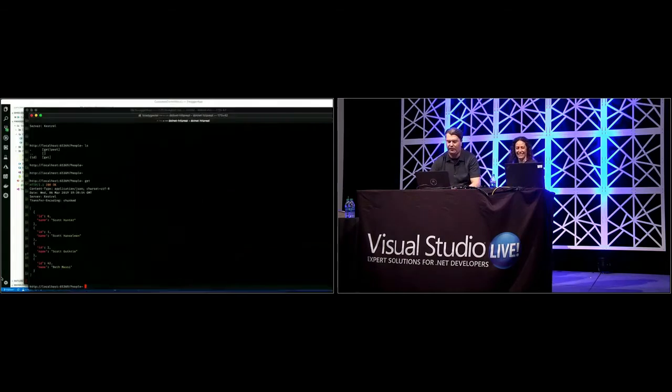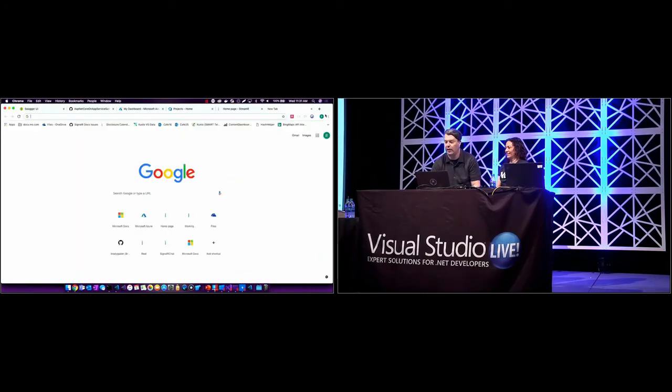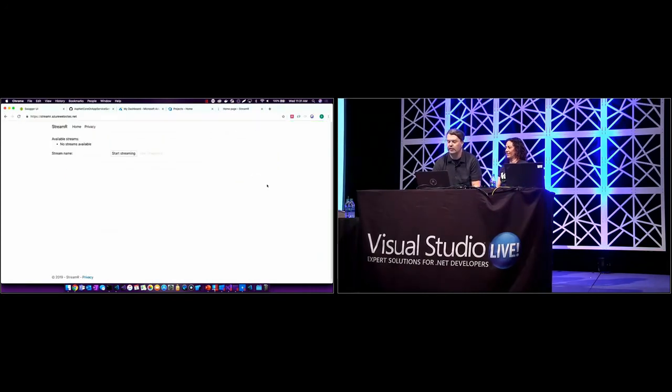So I'll show you what my favorite thing is. This is a new feature. This is coming in our 3.0 wave. So what I'll show you here is I've got this URL pulled up, streamer.azurewebsites.net. Early on in the SignalR Core stuff, we added a really awesome new feature called streaming, where you can actually stream from the server to the client. Instead of doing kind of a pub-sub approach, you can stream data.